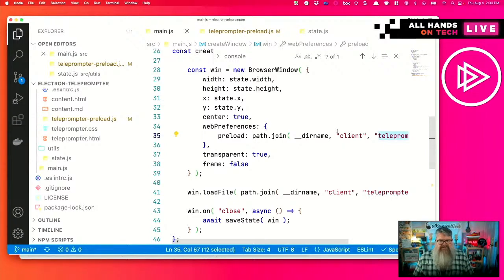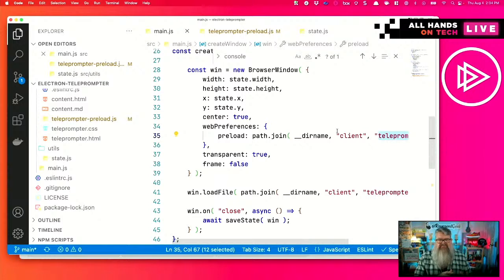So to go back to a stream that we did 2 or 3 weeks ago when we were building this preload script, the preload is designed to be an opportunity to use Node.js to help deliver some things to the front end in a way that is secure and sandboxed.